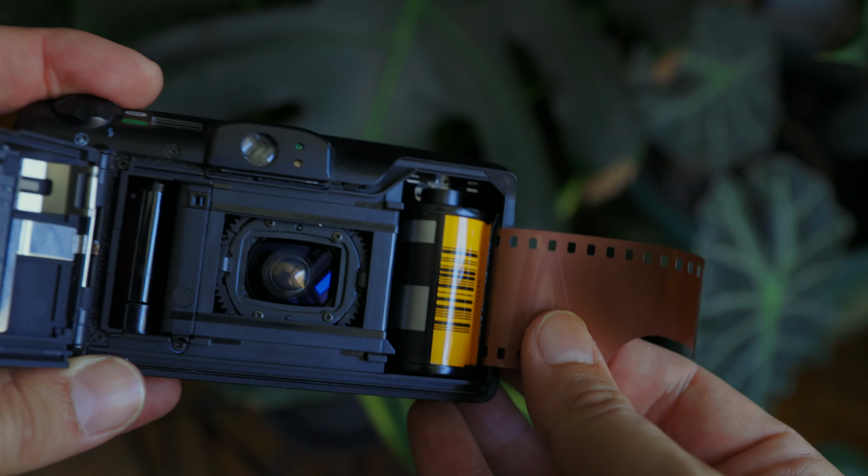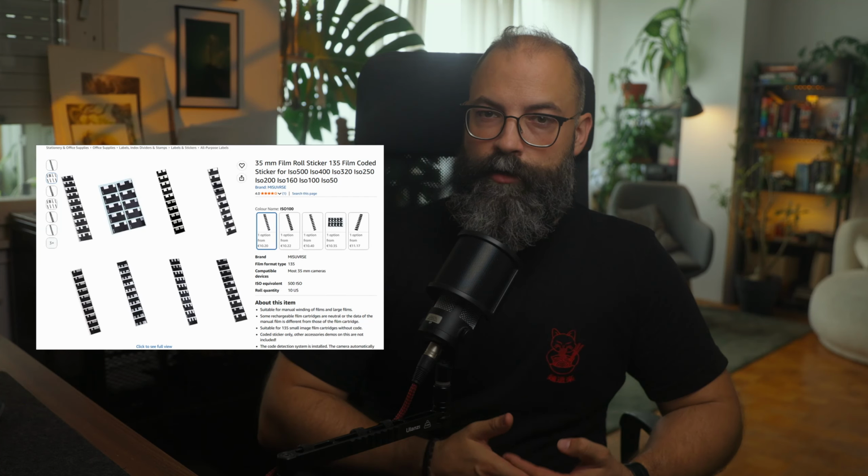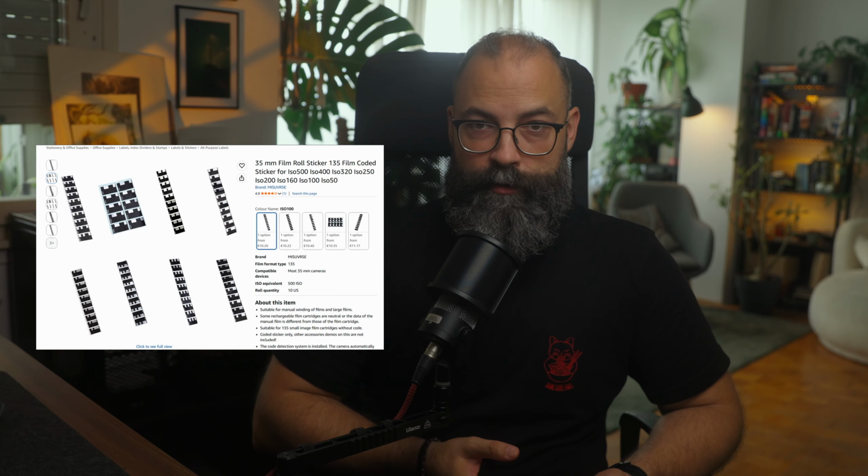If it doesn't, you'll need to set the ISO manually every time you load a new roll. This is especially important if you're loading film into reusable cartridges. If your camera doesn't allow manual ISO selection, you can actually buy DX code stickers and apply them to your reusable cartridges, allowing the camera to recognize the wanted film speed automatically.